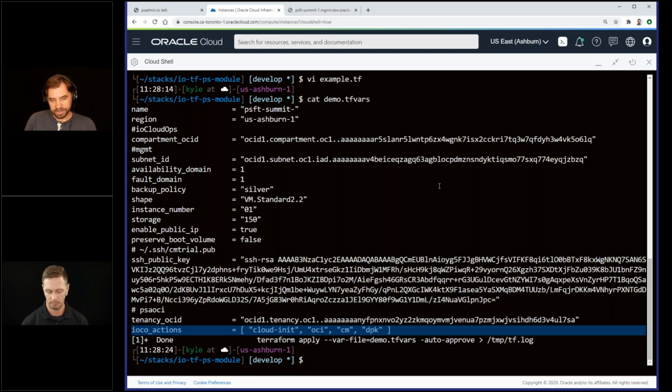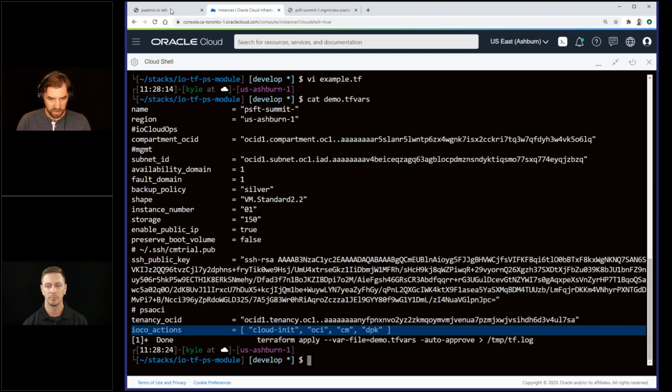What's happening in the OCI action is it's going to automatically set up our block storage. We created a separate attached block storage for this server. It's going to do all that setup for us: create a partition, file system, stuff like that, and mount it. With Cloud Manager, we're going to attach our NFS DPK files mount directly to the machine once that gets spun up. So when we go to do our provisioning, we'll have access to all the DPK files downloaded from Cloud Manager. That happens automatically. And then lastly, DPK is going to actually deploy the DPK for us. For this example, again, we're doing a mid-tier deployment against a different database. So hopefully when this is all done, it'll just spin up automatically and we can connect to our application.